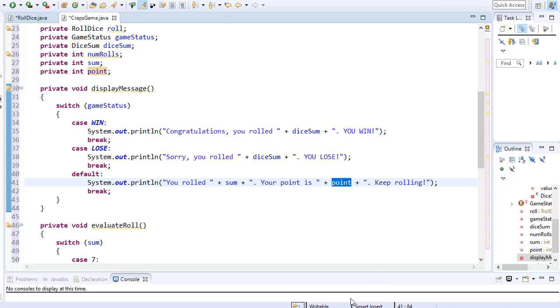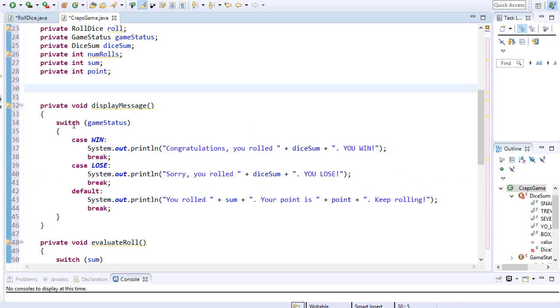So keep rolling. Alright, next thing we need is a game loop that will call roll the dice and call the evaluate roll method and display the message. It'll be a very simple method with a while loop, and within the loop we will loop until the game status is not win or lose. Or in other words, we will loop until the game status is set to continue.